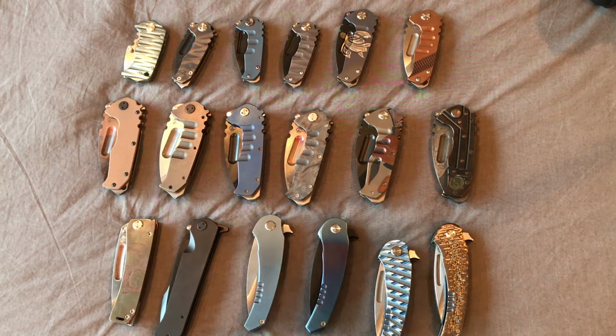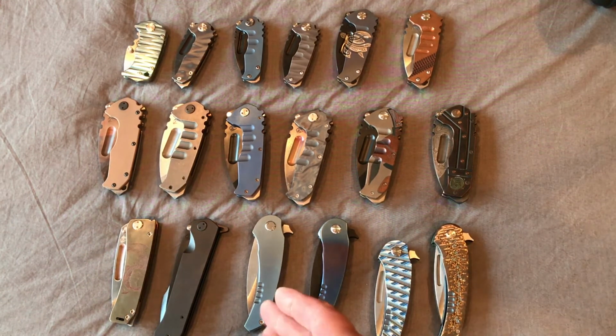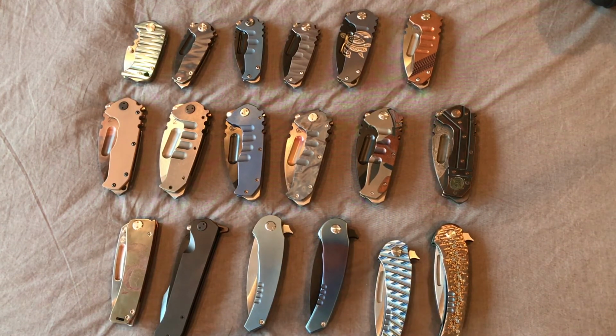They've done some things that went wrong, and I'm not saying that they're going to do it every single time. That's between you and the company. But if you're open and honest with them, and you're just like, hey, I'm adjusting it for this or that, they'll tell you a couple times, hey, just send it back in, which you can choose to do or not. But I have confidence that even though this knife is not under warranty, if that blade were to break clean in half when I'm cutting paper with it, I guarantee you they take care of it, just from how they've interacted with me before.